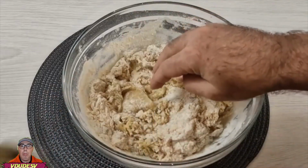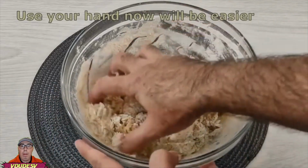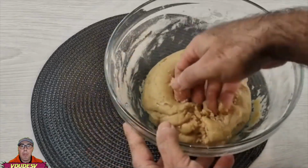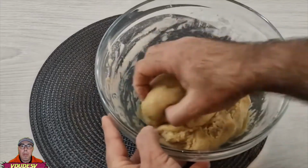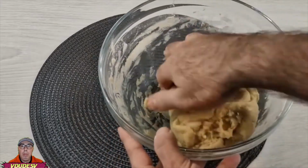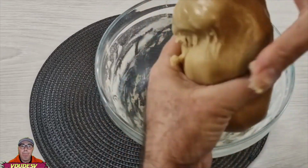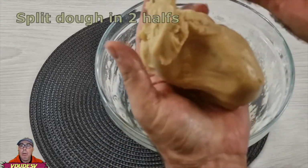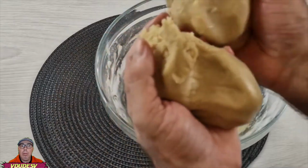So as soon as I get to this point, it looks like a bread dough, so I'm gonna be using my hand, until it gets more or less to this point, which is not sticking to your hands. So I'm gonna break it in 2, so 2 halves.